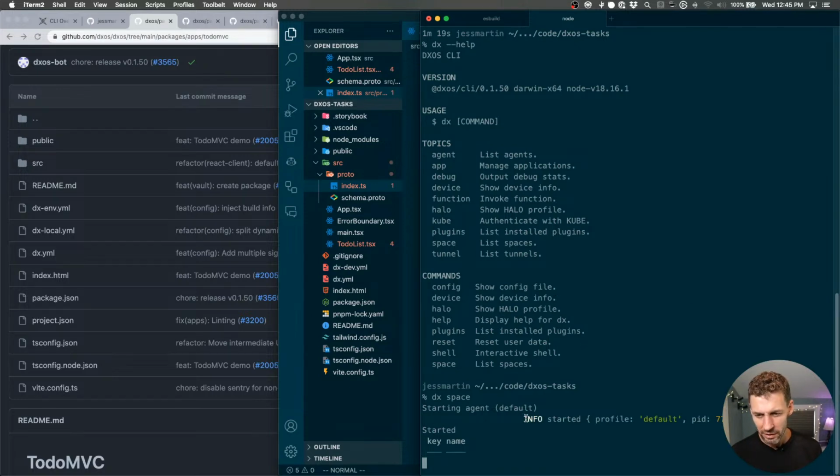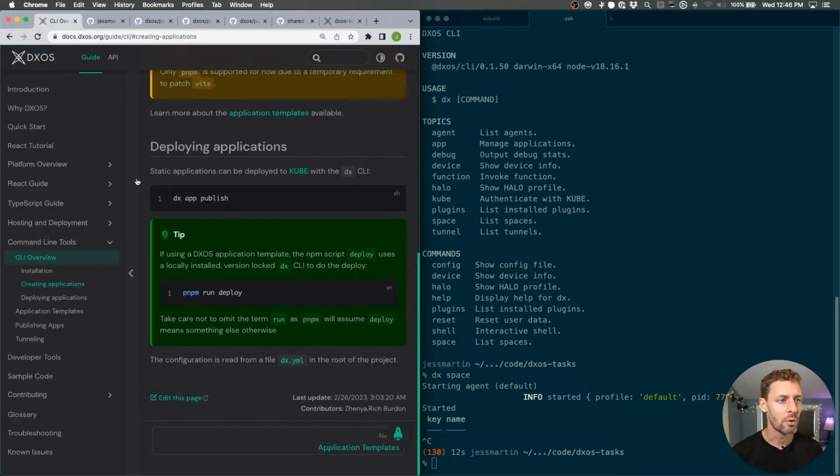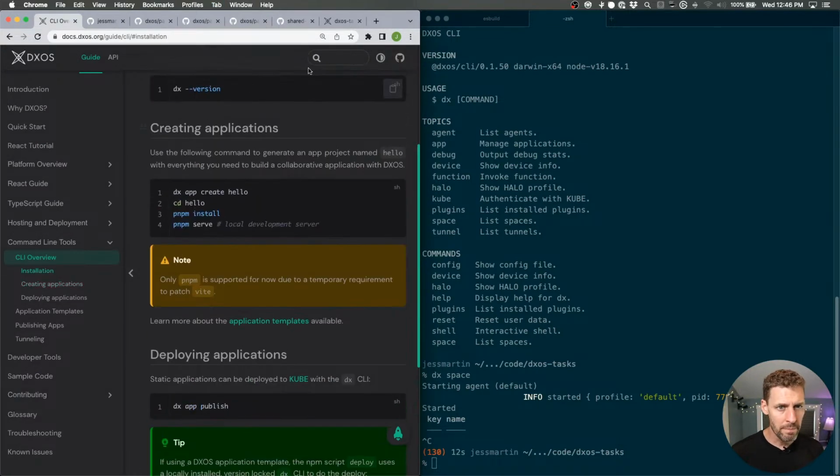That's surprising. Okay. I haven't linked my DX. You can link the DX CLI with your space so that you can explore your spaces from the CLI, which is pretty cool. But what I was looking for is there's a way to generate the protobuf file.